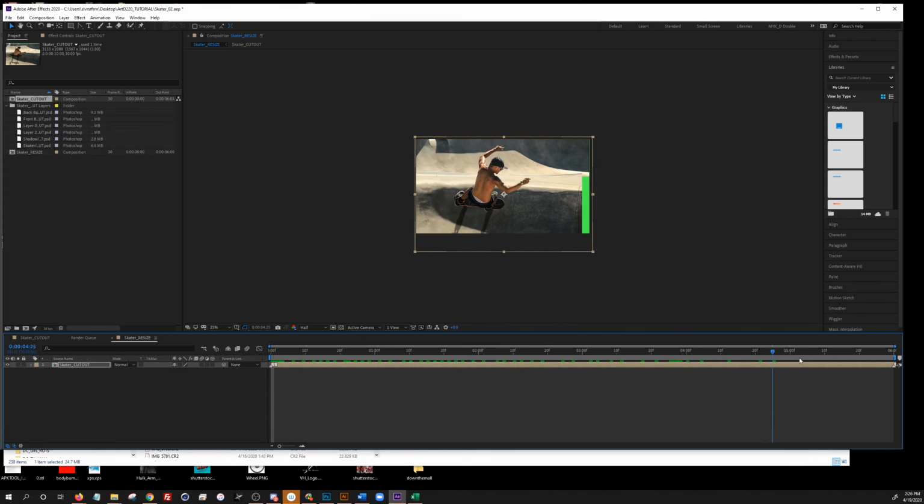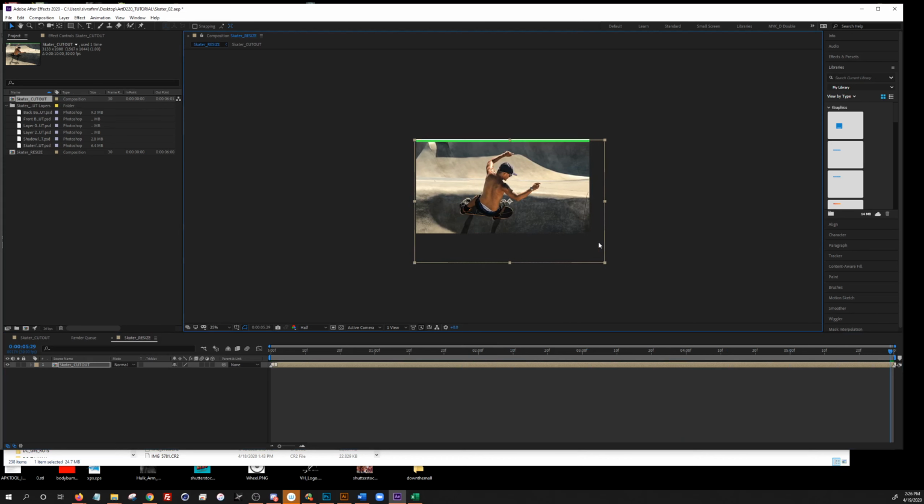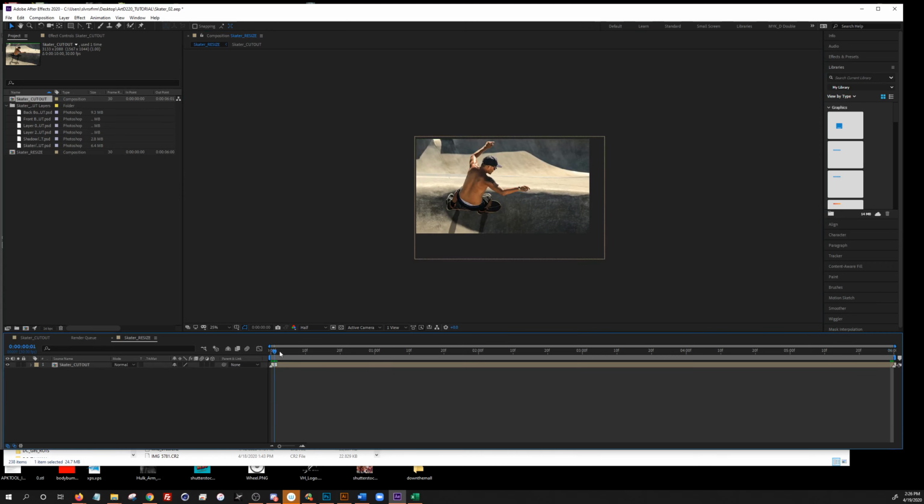Yeah, a little too much, right? So we can scale this up a little bit and reposition it here. That's not bad. You can see we lost a little bit of the shadow, and that's okay. We got the skater all the way in there. The motion feels pretty good. And this is ready for rendering out at 1920 by 1080.